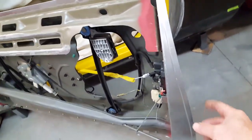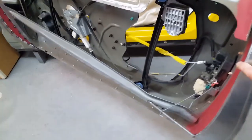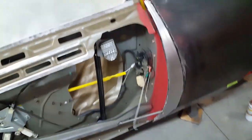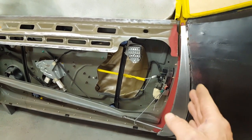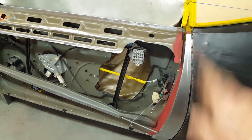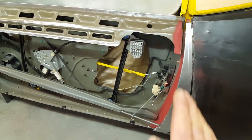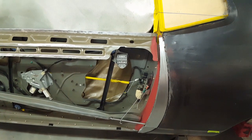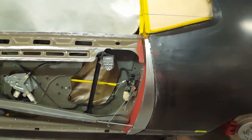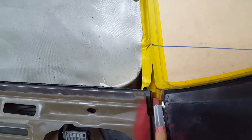and then this piece over here that the door skin will actually get folded around. This step over here is to create the door gap here. On the other side I had a little trouble. I didn't make this gap wide enough when I started, and I had to go back and re-step it. So I tried to make sure that I got a big enough gap this time so that when the metal folds around, the final gap is about 3/16 of an inch, which is what I'm looking for. I got about a 5/16 gap right now between this piece and this piece, and it's also set back the thickness of the metal that will overlay it as a skin.